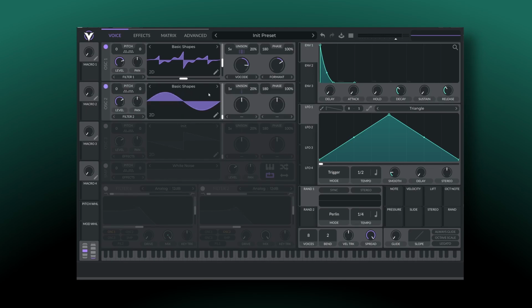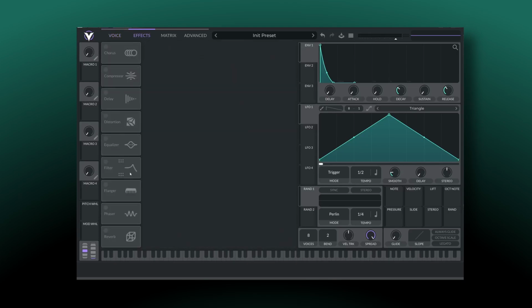For example, a sine wave, and we'll transpose it 12 semitones. And we can increase the unison here. And let's add some effects. I'm going with a reverb.